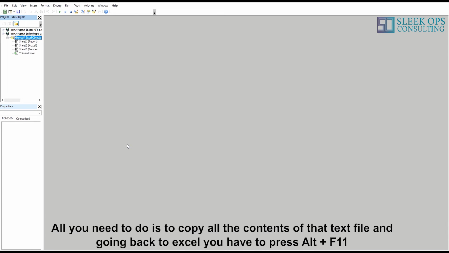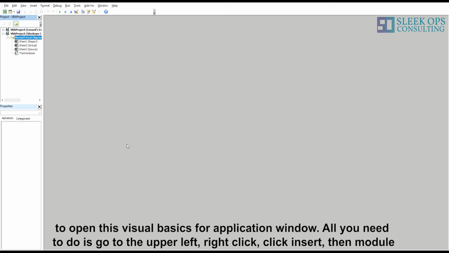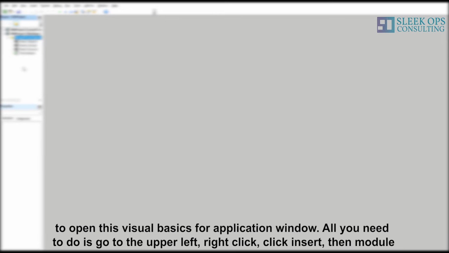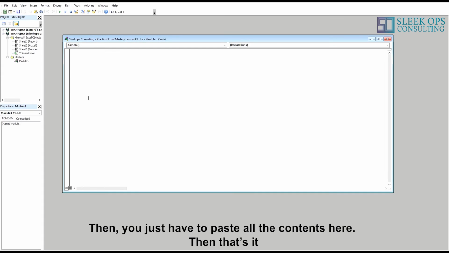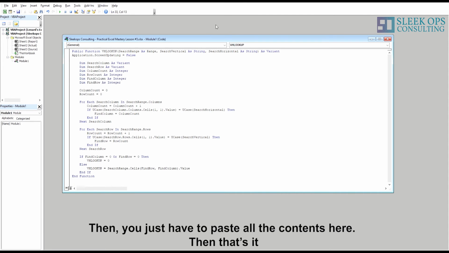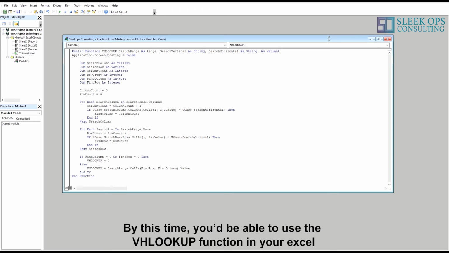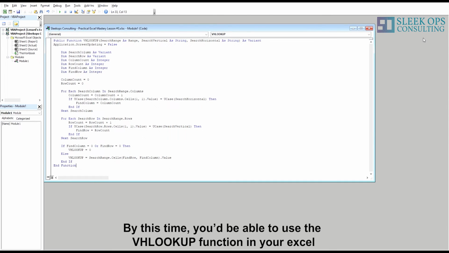So all you need to do is to copy all the contents of that text file, and going back to Excel, you have to press Alt plus F11 to open this Visual Basic for Applications window. Then go to the upper left, right click, click Insert, then Module. Then you just have to paste all the contents here. Then that's it. By this time, you'd be able to use the VHLookup function in your Excel.